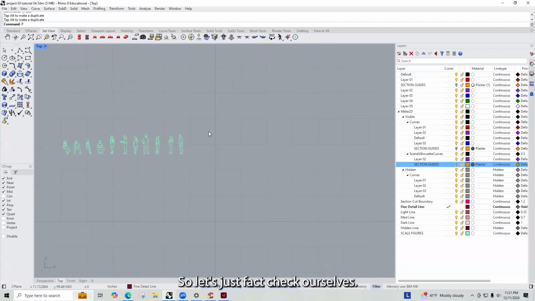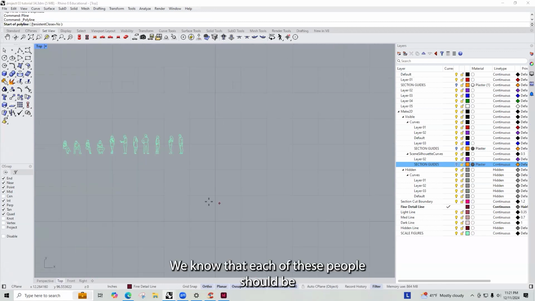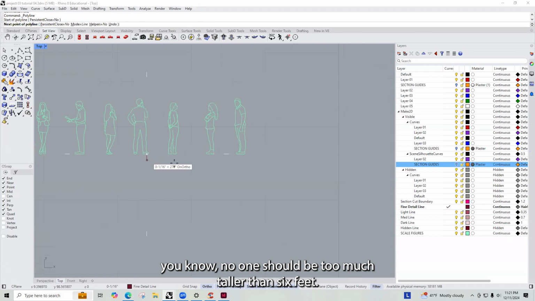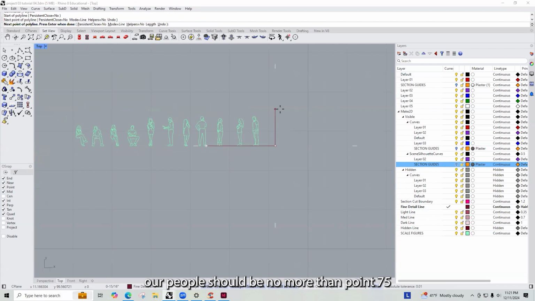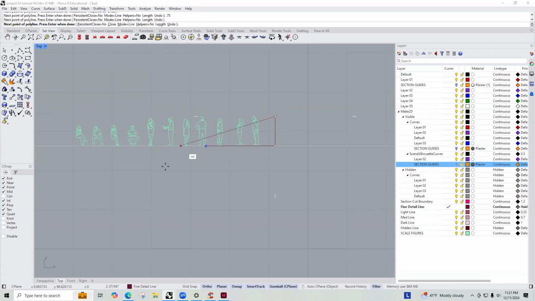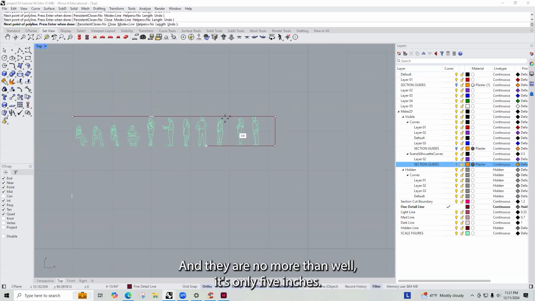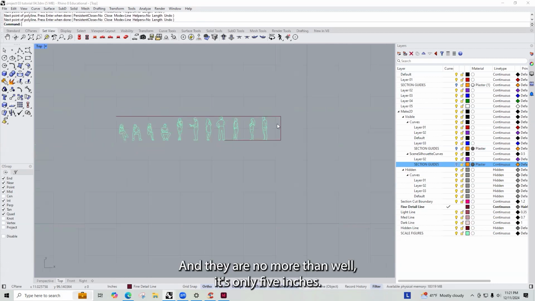So let's just fact check ourselves. We know that no one should be too much taller than 6 feet. But since we're working at a 1/8 inch scale, our people should be no more than 0.75 inches. All right, and they are no more than 0.75 inches.